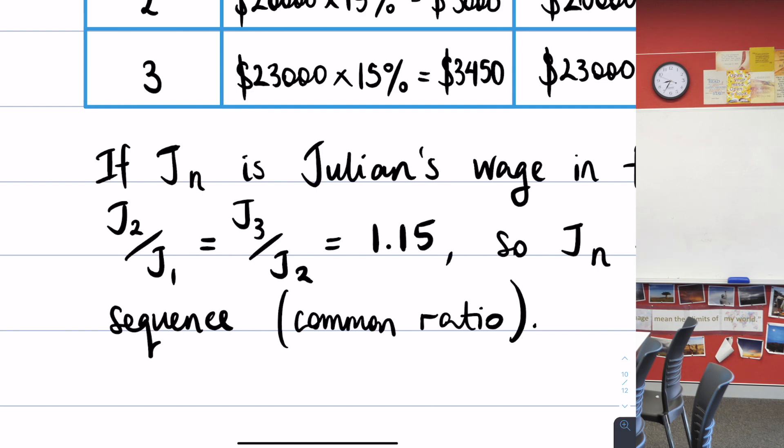Now, just quickly, because it's going to be relevant to our topic today, the 1 and the 0.15, they each represent two different things, right? What's the 0.15 again? It's the percentage, it's 15%, it's how much it increases by. Why is there a 1 there? Why is it not 0.15? Yeah, it has to include whatever the initial salary was, maybe not initial, it's just the previous years, because you keep on doing it over and over again. So there's the 1 and then there's the 0.15.